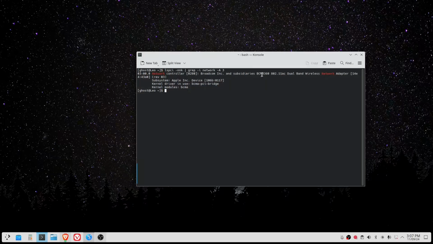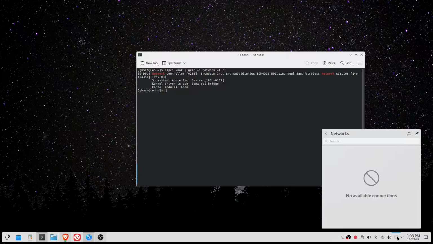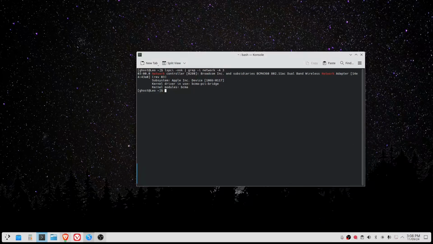Here we have a Broadcom Wi-Fi adapter with 802.11. Now we have to download and install Broadcom drivers to enable the Wi-Fi. Firstly, we need internet on the system. So use your wired internet cable, or connect a mobile which has a network connection through a USB cable to the system.